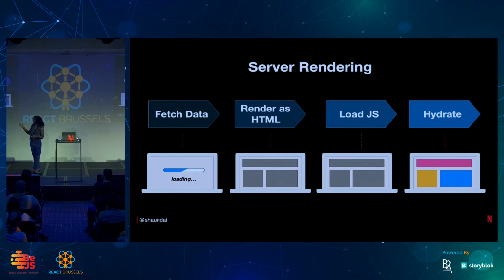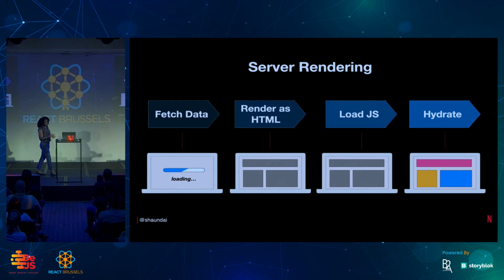So that's the next step: on our client, we'll load the JavaScript for the entire application. We'll attach the logic to the HTML that's already in the browser. This is called hydration. And after it's been hydrated, your app is fully interactive, where you get the videos playing, the modals opening, things like that. So again, server rendering is considered an optimization because on initial page load, your users have something to look at.